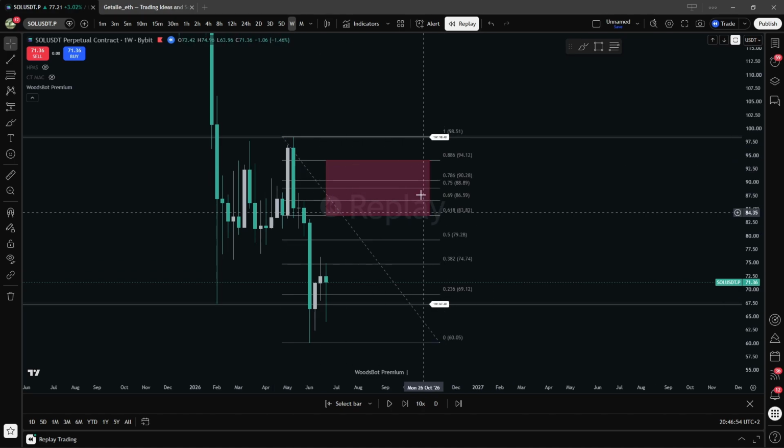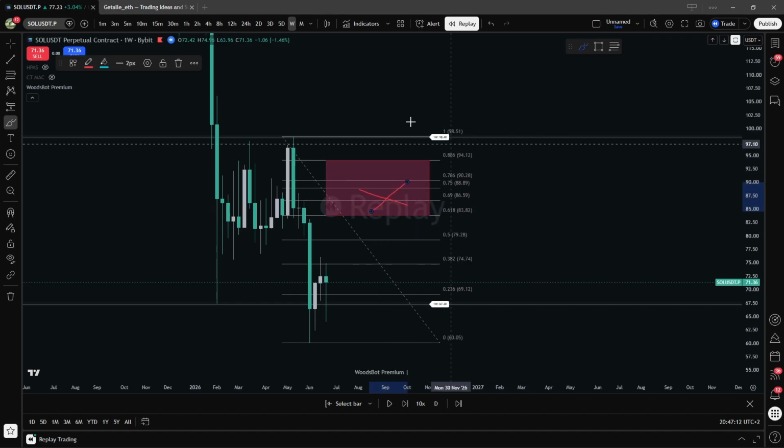Now price action needs to come into this Fibonacci level, and then the other confluences need to align as well. My other confluence is the WoodsBot RSI bearish divergence. It needs to have a bearish divergence when price action comes into the zone and touches a Fibonacci level. Another confluence is that it needs to touch a WoodsBot level. It doesn't matter on which time frame, but it needs to touch a WoodsBot level for me to enter this short position. And the third confluence is it needs to have decreasing volatility on the lower time frame. It doesn't matter on which time frame, but it needs to have it.